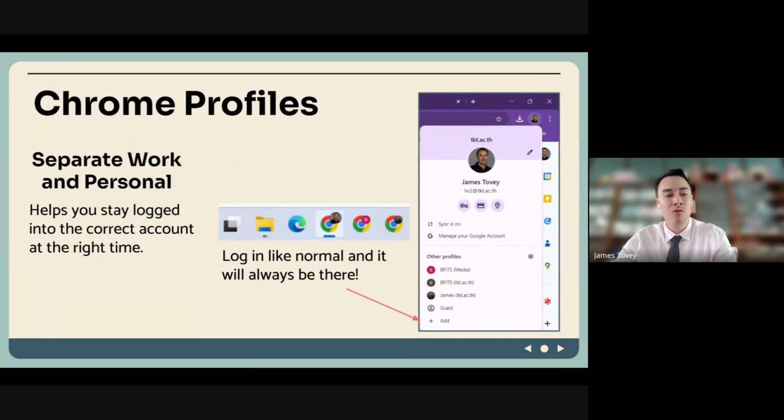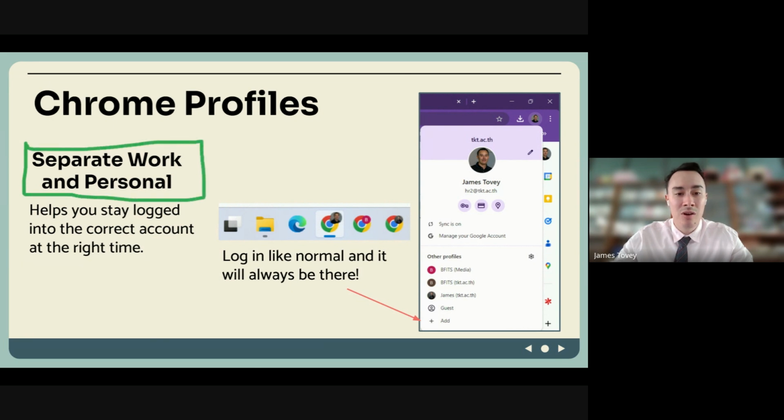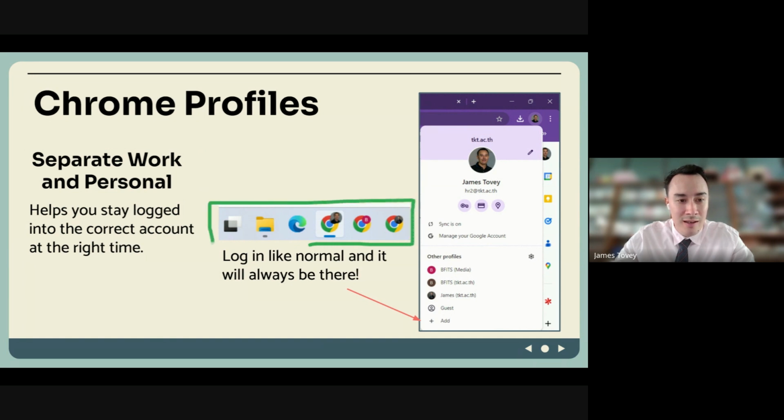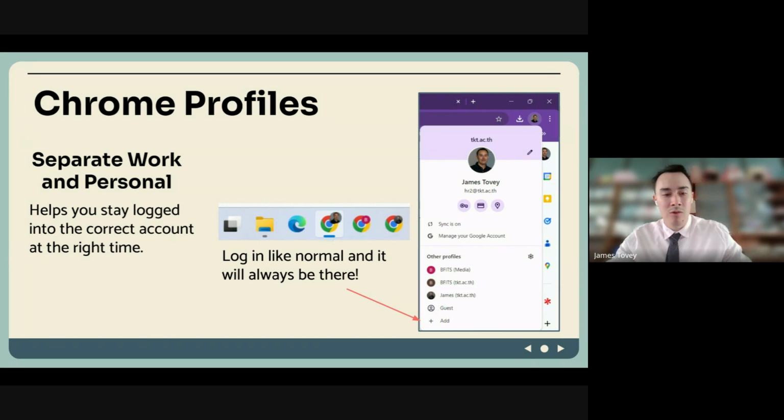Okay, Google Chrome. Now, Chrome profiles is probably my favorite thing to do with Google Chrome itself. Basically, if you've got your personal and your work emails on the same laptop, you can separate them into 2 different profiles. See, this is my taskbar down the bottom here. I can see which profiles I've got here. I've pinned all of these 3. So like 3 different work profiles, or 1 work profile and 2 personal profiles, or whatever combination you have. I've pinned them to the bottom of my computer taskbar there.